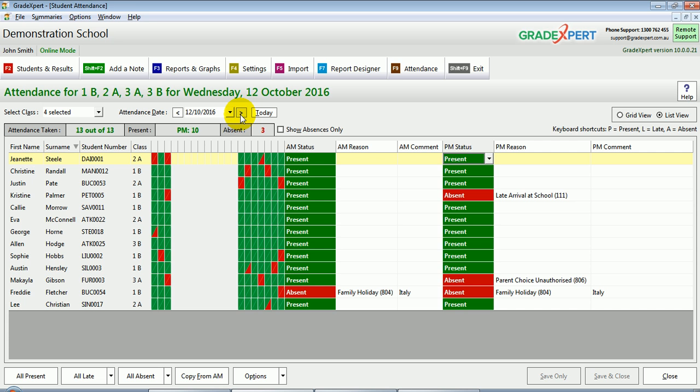Now if a student is absent with an unexplained reason in the morning and comes back to school the next day, your front office staff can also go into this attendance screen and simply update the reason to the correct reason when they're presented with a doctor's note or a parent's note. So front office staff can go in any day for any cohort of students and update that information.